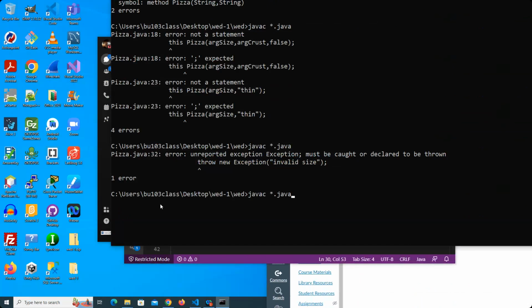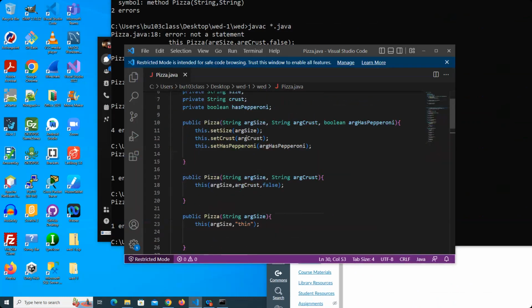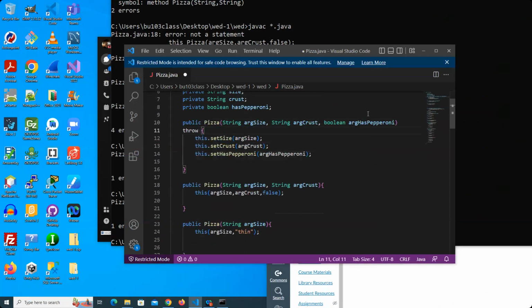Now we're going to compile again and get an error here. So we have to identify that this constructor throws an exception. Because the constructor calls the set method, and if that gets an exception, the constructor doesn't have any code to handle it, so therefore we have to identify that it also throws an exception.